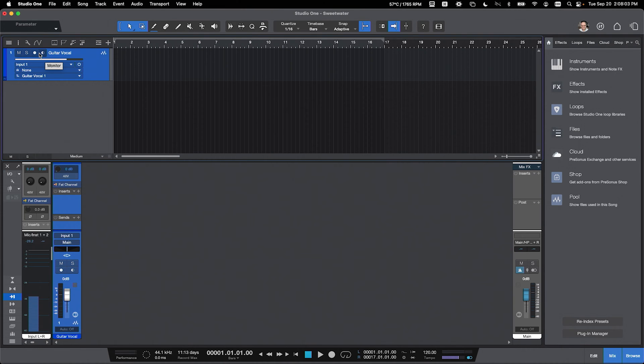The first thing we need to do is record enable the track, hitting this button right here. Or fun fact, you can press R on your keyboard to do that. That doesn't start the recording — it just tells Studio One that this is the track where I want to record some audio. Now you'll notice as soon as I did that, we see this little meter jumping here, and it's also jumping down here. That means we have things set up — there's input coming in from my microphone into Studio One.